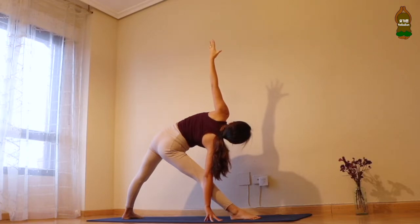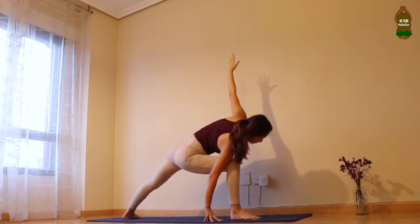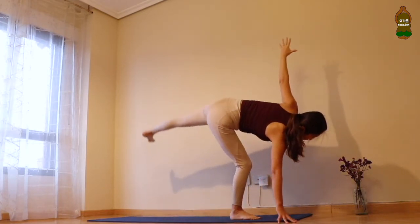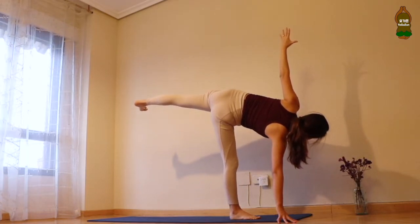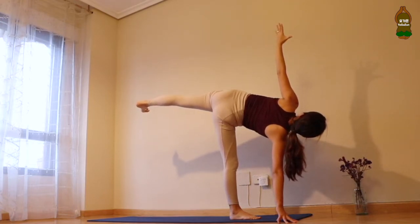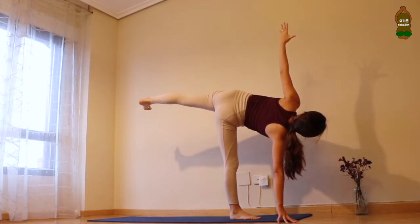Keeping the left arm extended, bend the right knee deeply. Place your right hand forward on the mat. Lift the left leg, half moon pose. Keep opening your left hip. Slowly, you may engage your left hand. Flex the left foot, tighten your left kneecap. Breathe here.